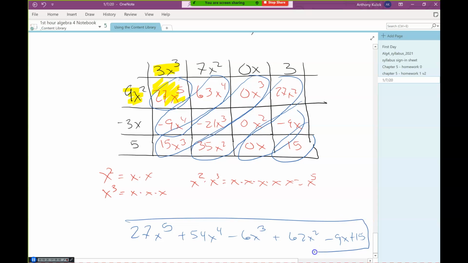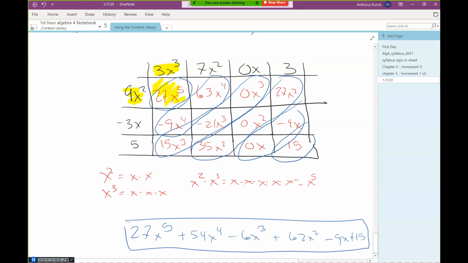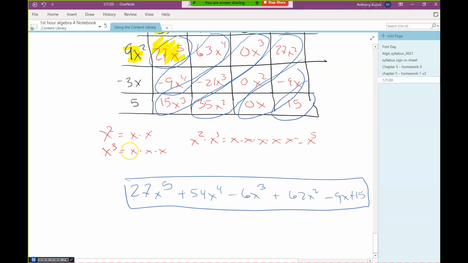And there's my final answer. And that's my preferred method. It takes up maybe a little bit more space on your sheet of paper, but I think it makes it easier to diagnose if you've made a mistake and makes it easier to keep track of everything, because oftentimes in a problem like that, just keeping track of all those different monomials is sometimes difficult, and it's easy to forget to multiply one of them to the other.